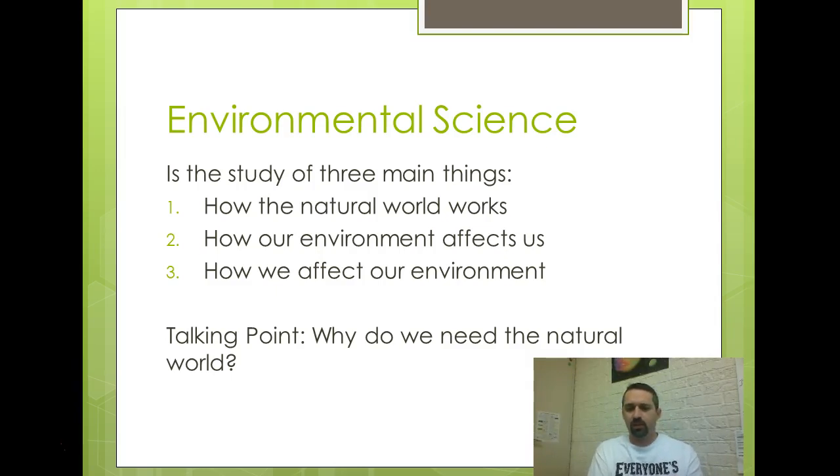Okay, here we go. So the natural world matters because without the natural world, we wouldn't exist. Now, why is that important? If we damage our natural world, what's going to happen to us? That's right. We won't exist either. We'll die. We'll cease to exist. So one big thing about environmental science is making sure that we protect our natural world.